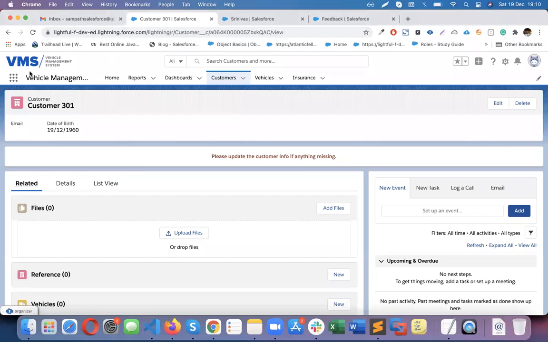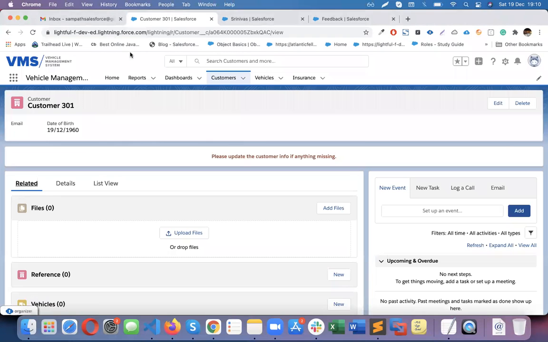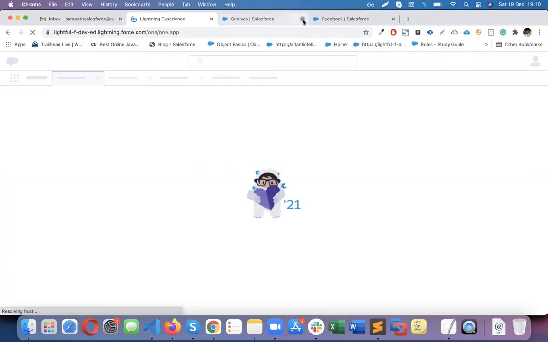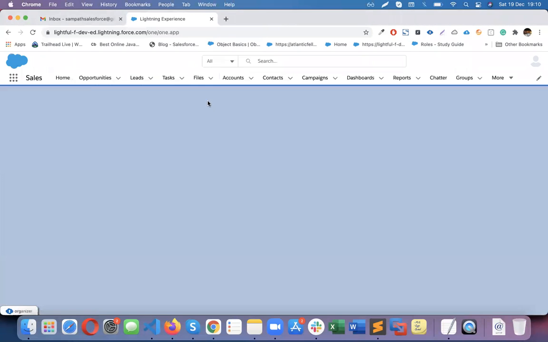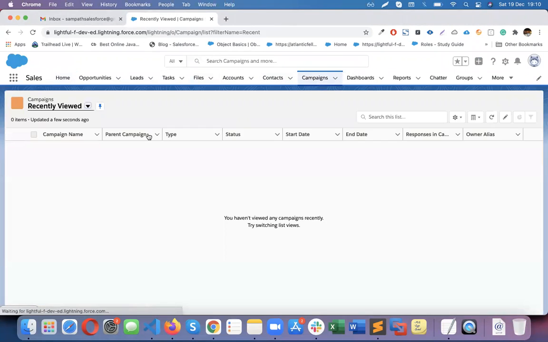So quickly I will show you that. Again, I'm going to show you on Salesforce Sales Cloud, Service Cloud, Marketing Cloud. Not the custom application, it's the standard applications. So let's go back to the Sales Cloud. So here is the campaign module.